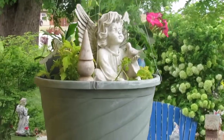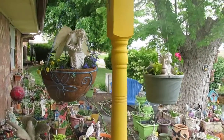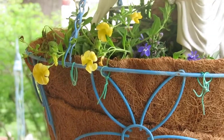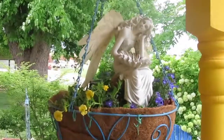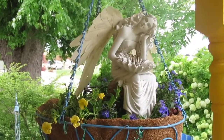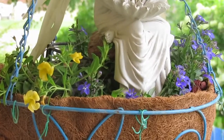I know I already showed you this and had it done previously, but this one is newly done, and I switched places. I had it where this one is last year, but I think it just got too much sun for this. I had one of these beautiful white and yellow calibrachoa or mini petunias. I had it in there last year, and it looked so good for a little while, and then the heat got to it and it just went away. So I'm hoping that because here it'll be under the eave of the house a little better, or the porch, that it will last a lot longer. It'll still get some sun, and I think it'll get enough sun, but hopefully it'll also get enough shade to keep it pretty. We'll see how long it'll be pretty. I love these two colors together.